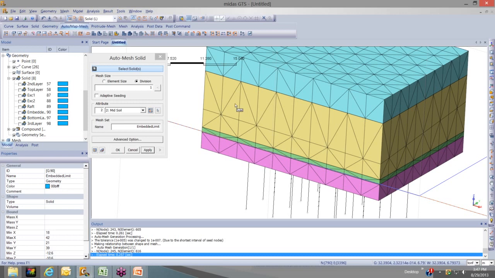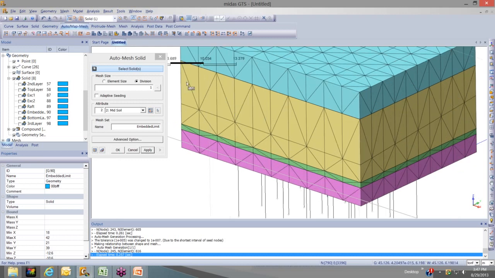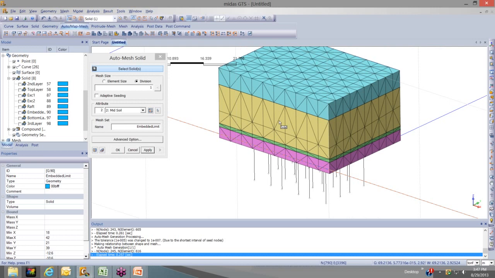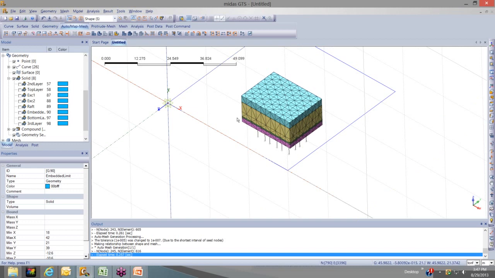But once again, this is just a demo, and I want to get you guys to the results faster. So we'll leave this here for now, but keep in mind that you'd want a shorter aspect ratio. Once again, I might want to go back and change the seeding or specify the seeding for this layer here. But that's passable, that's doable for now. But for more refined analyses, for final submissions, you'd definitely want to change your aspect ratios just to be safe. Okay, so that's my excavation layers.